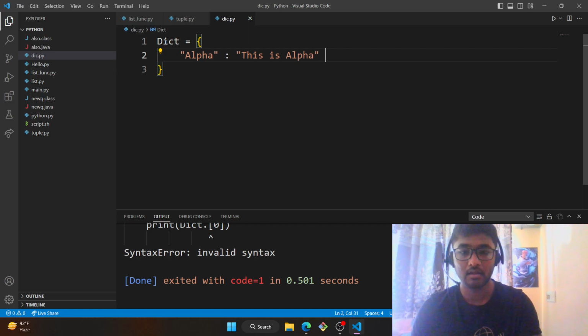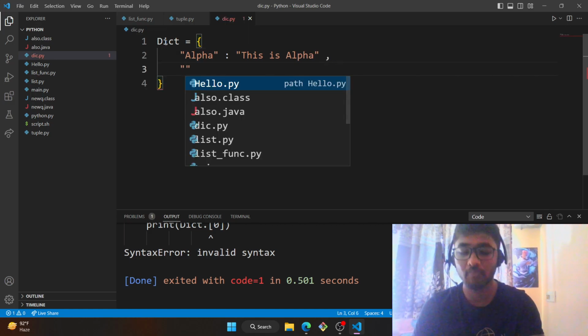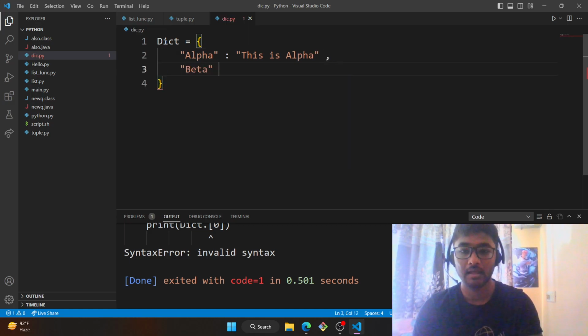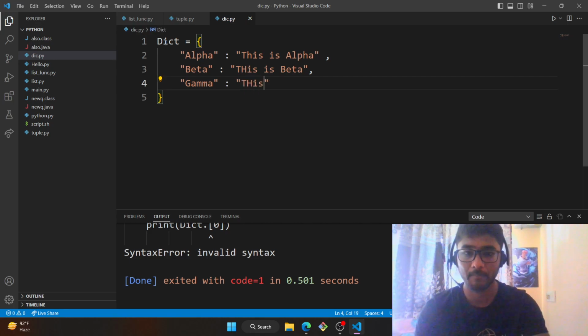Now we are going to save multiple values, that is beta, and the value for beta would be this is beta, and the last one would be gamma. You can play along with this. This is gamma. So these are the three values which we have stored in the dictionary.